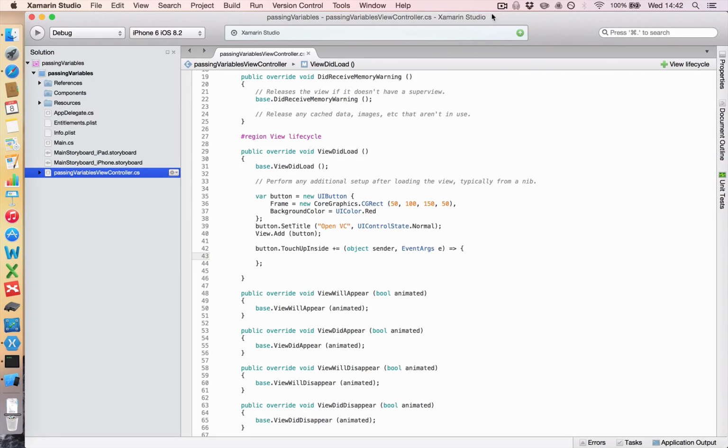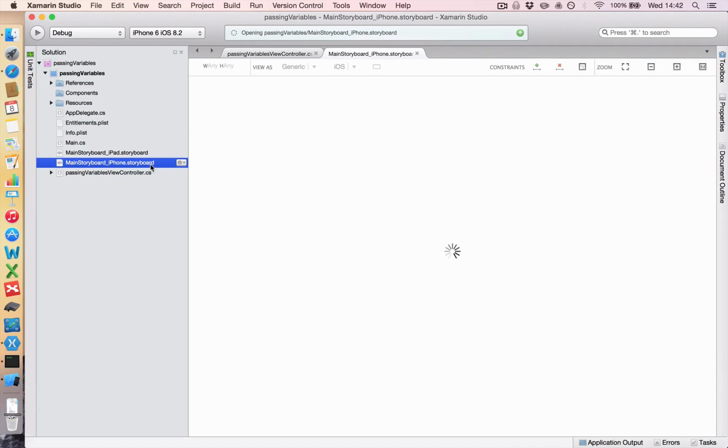Okay, so we have one view controller, and how do we open up a second one? Well, first of all, there are loads of different ways of doing this, but I'm just going to show you one in this tutorial, which is probably the most common one you'll come across. And what I'm going to do is I'm going to come to my storyboard file here. And you'll notice there are two, one for iPad and one for iPhone. So open up your iPhone storyboard file, which normally takes quite a while, even though there's nothing in our project really.